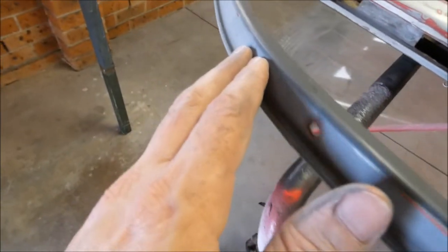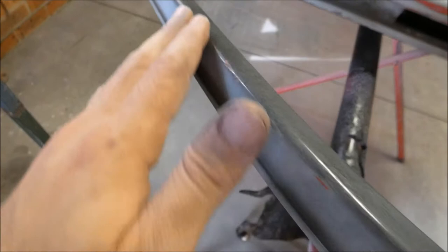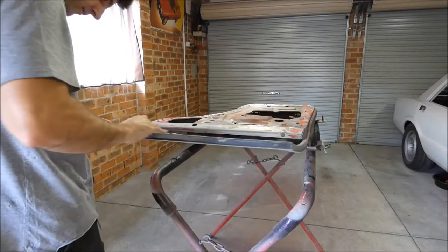So you always feather edge them out and try and smooth them and blend them to the metal, however far depth it's gone down to.